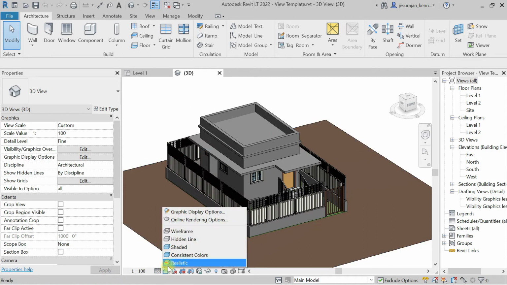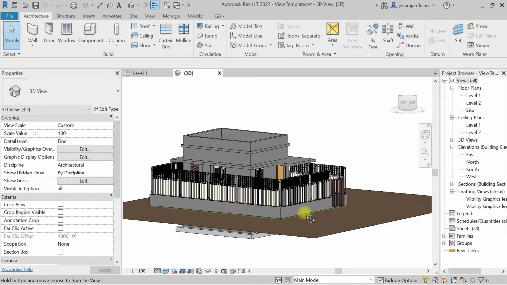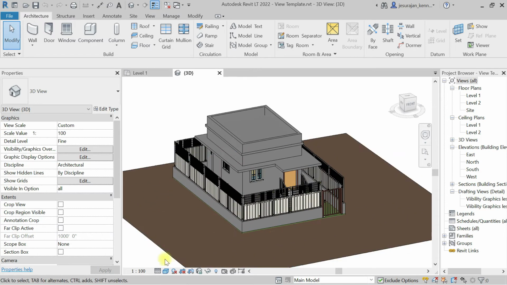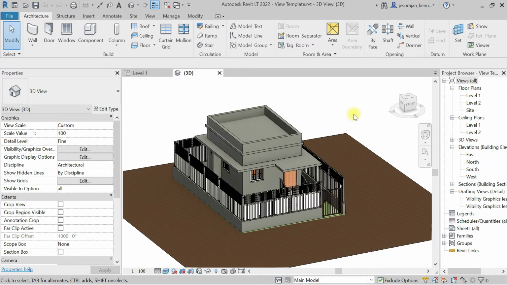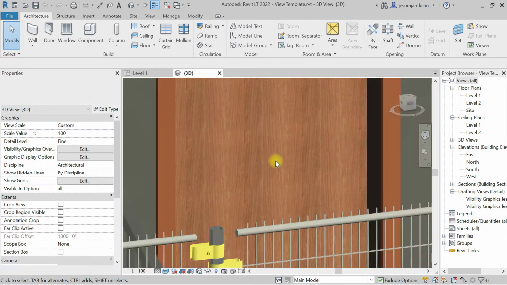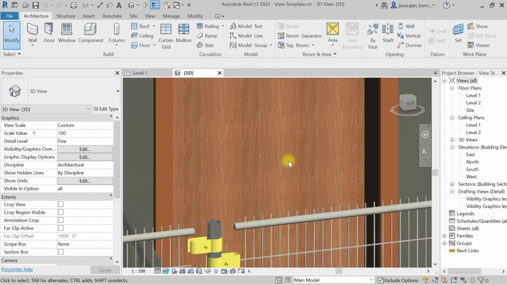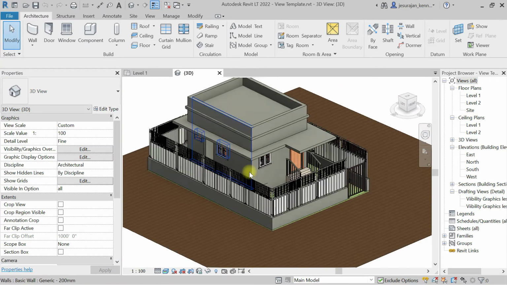The next option is consistent color, so without a shade. And the next is realistic. If you apply material, then you can see the real color or real texture. This is coming from the material. In Revit you don't have to render all the time. You can just export an image and you can give it.